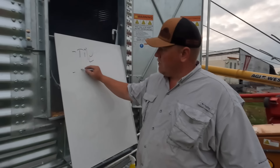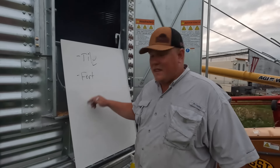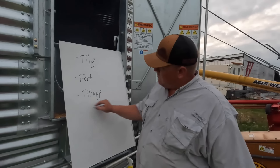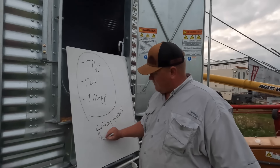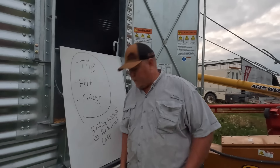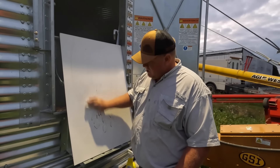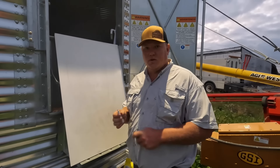For me, the big one is that as soon as we're done with harvest, I'm going to start doing tile work. The sooner I get done, the more tile I get put in the ground, the better crops I grow from year to year, the more money in my pocket. You'll also have more days to do fertilizer and tillage. This year we had a wet spring, and fields that were already fertilized, tilled, and ready to go were able to get their crop in the ground in a timely manner — that brought in a lot of value this year. So getting done earlier and setting yourself up for the next crop is worth real dollars.